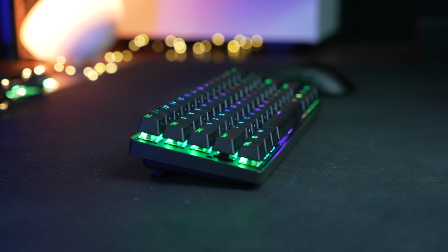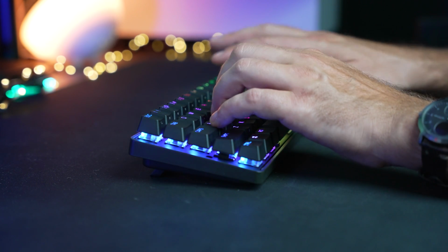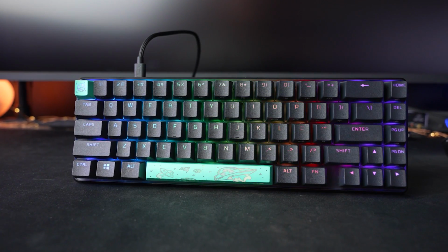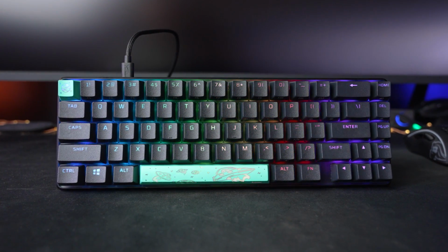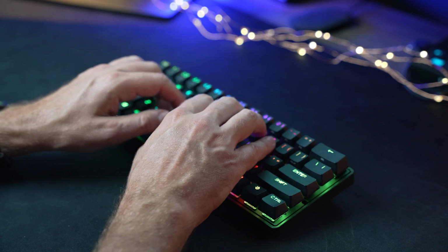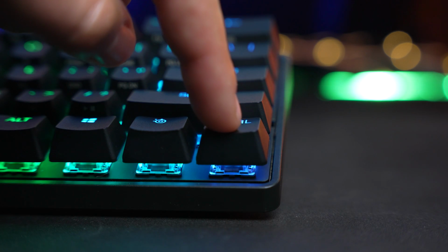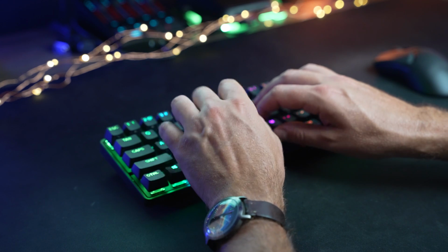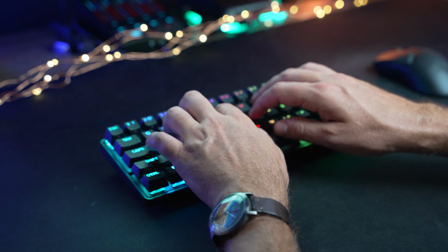And as far as for typing and productivity, on the other end of the spectrum, I use the arrow keys quite a lot when I am editing videos, and of course 60% keyboards aren't a great fit for productivity for me because of that. So that's where a slightly larger board like the Alloy Origin 65 is a great fit for me. And with those Aqua tactile switches, I've been really enjoying that keyboard. But typing on the Apex Pro Mini Wireless is a really great experience. It looks good, it sounds good, it feels good. And when set to a short actuation force, I do make a lot of typos, but with the keyboard set to that kind of medium level for me, which is more of what I'm used to, the board works really well. And even without being able to adjust the actuation point, because of the smooth quick switches and nice stabilizers, it is a very nice board to type on.